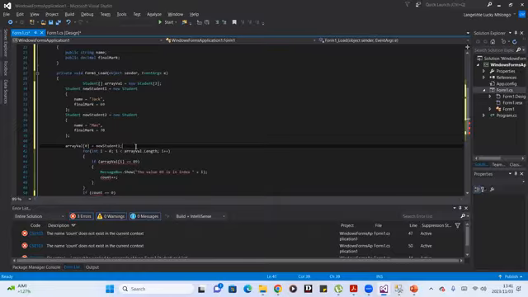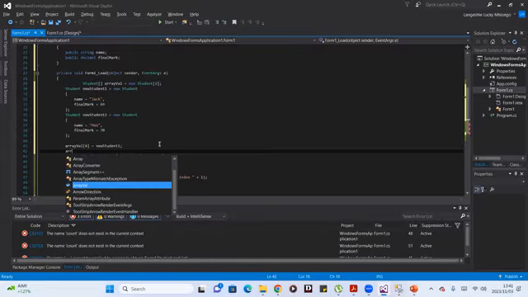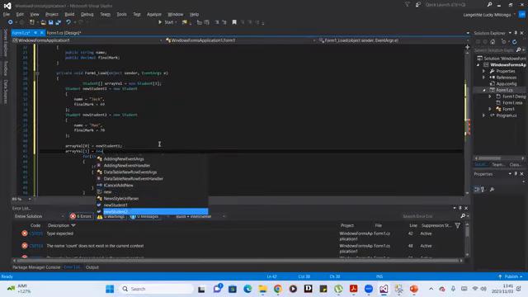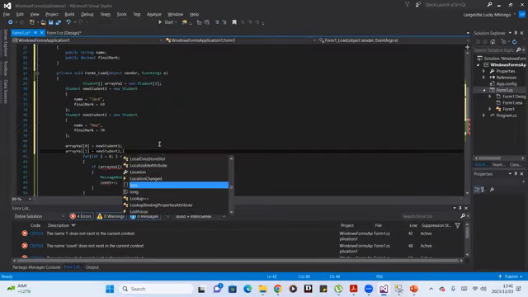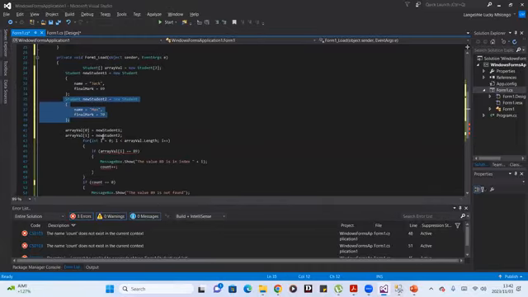So now I've added the first student to the first index of the array. Then I'll do the same for the second one. So at index 1, I'm going to put in this new student 2 that I just declared. All right, so now I've added the 2 students onto the array.